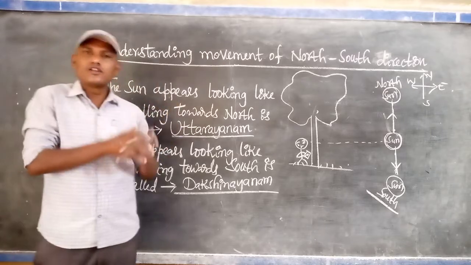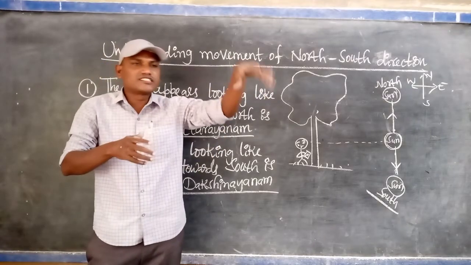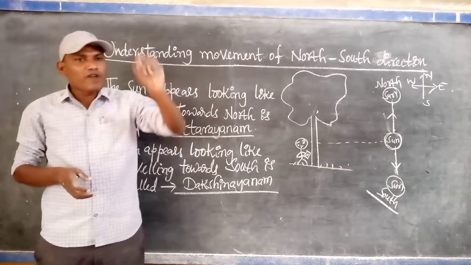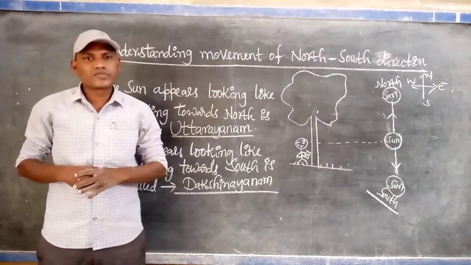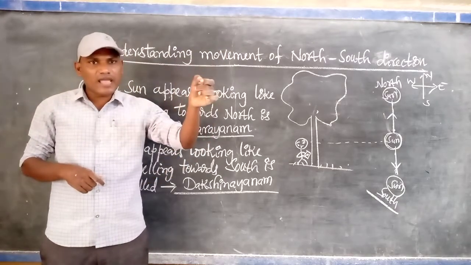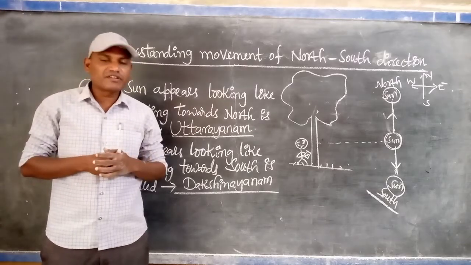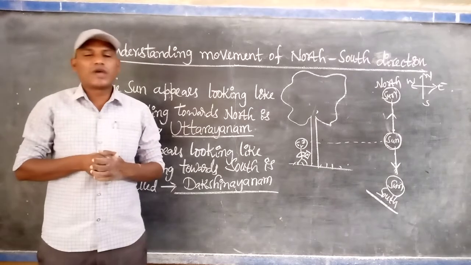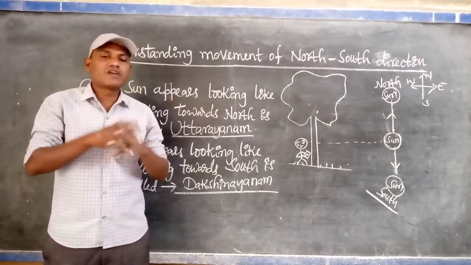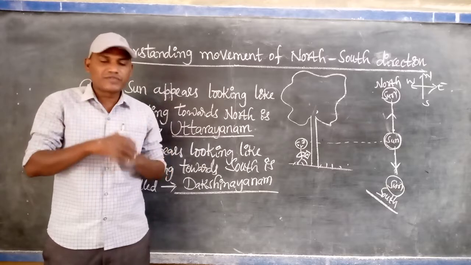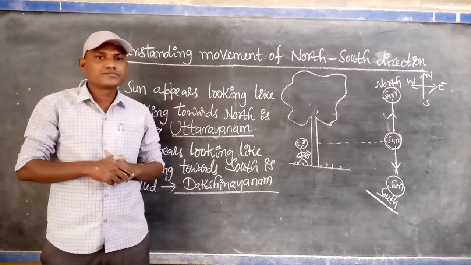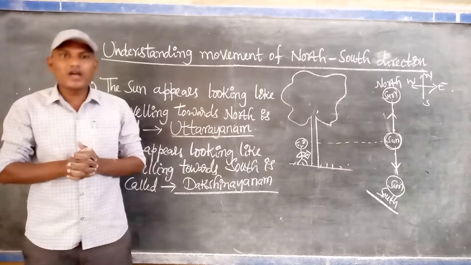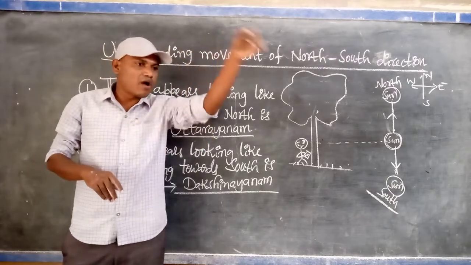How to find local noon time: with the help of agricultural land in an open place and a stick, we can do the experiment from 9 a.m. up to 4 p.m. At regular intervals of time, a shadow will be formed by the stick when light falls on it. At that time, we can mark the length of the shadow with white powder. Finally, after completing that from 9 to 4, you observe at what time the length of the shadow is very short. That time is called the local noon time of that place.